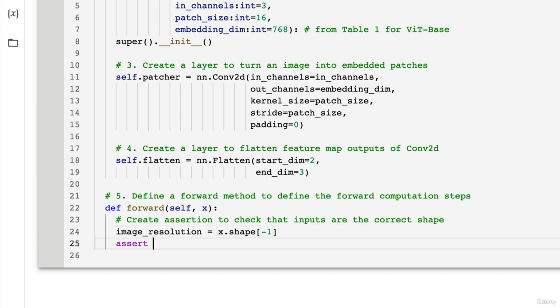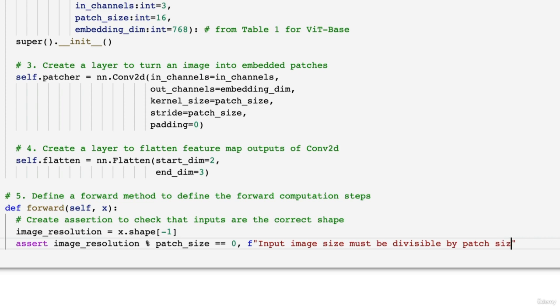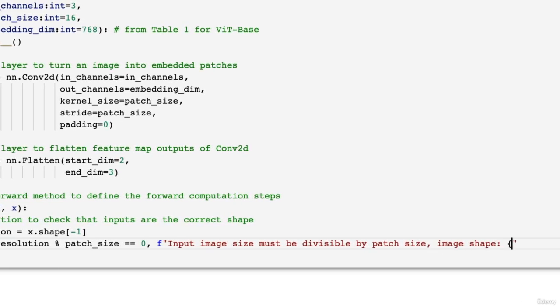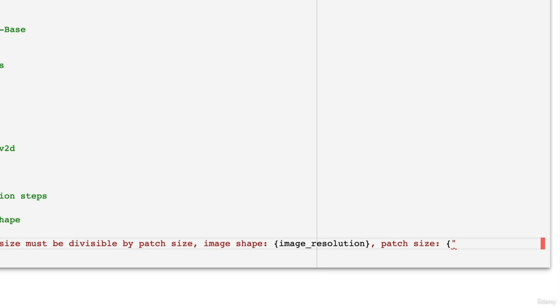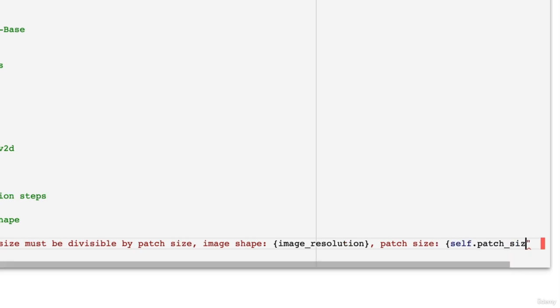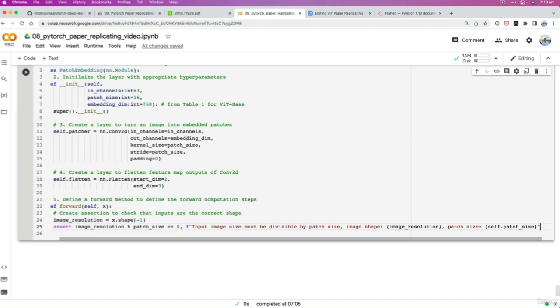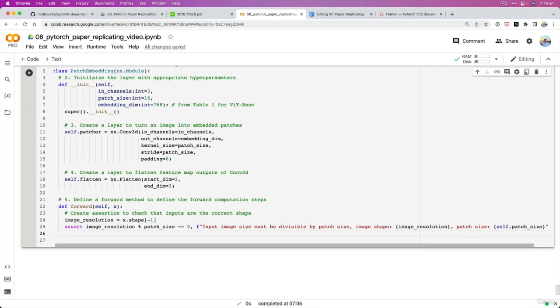And then we'll create an assertion here. So we want to assert that the image resolution is divisible by the patch size and that there's nothing left over. And so if it's not, let's go input image size must be divisible by patch size. And the image shape we'll put in here, image resolution, and then we'll go patch size is equal to self.patch_size. Beautiful. I think that should work. If not, we'll find out, won't we?